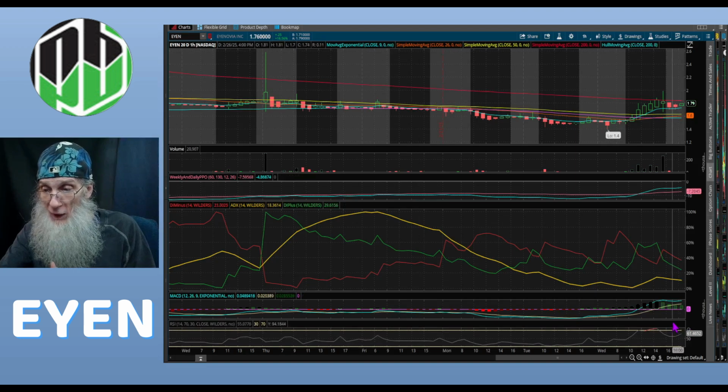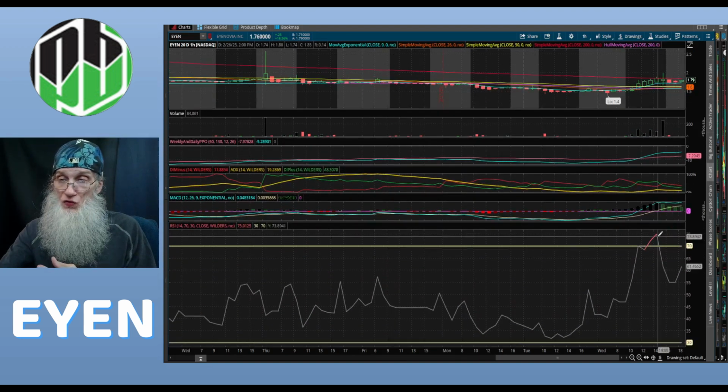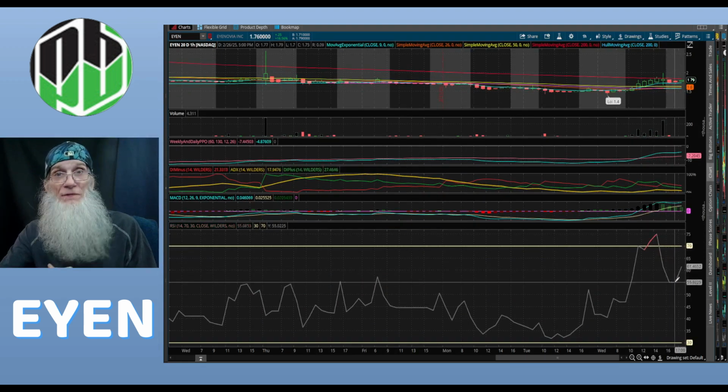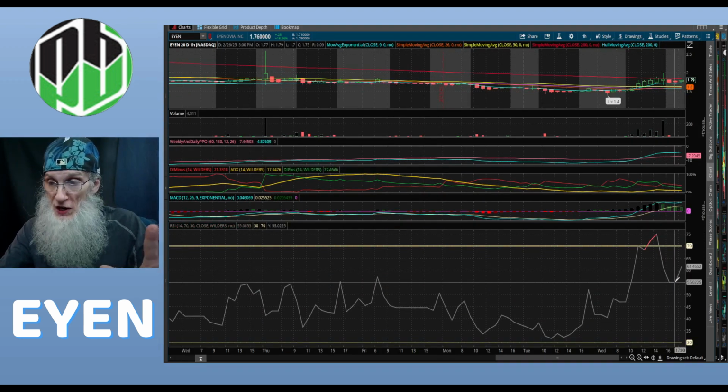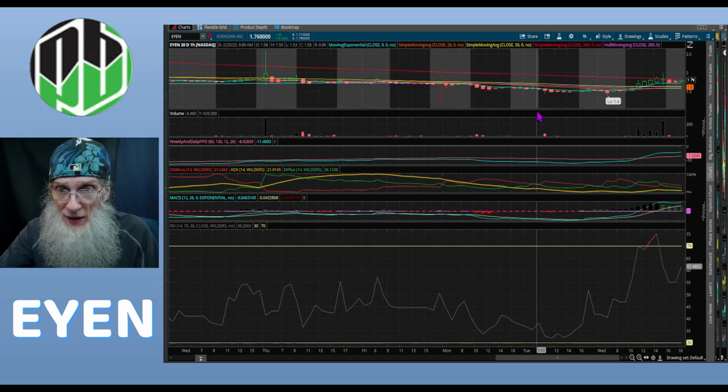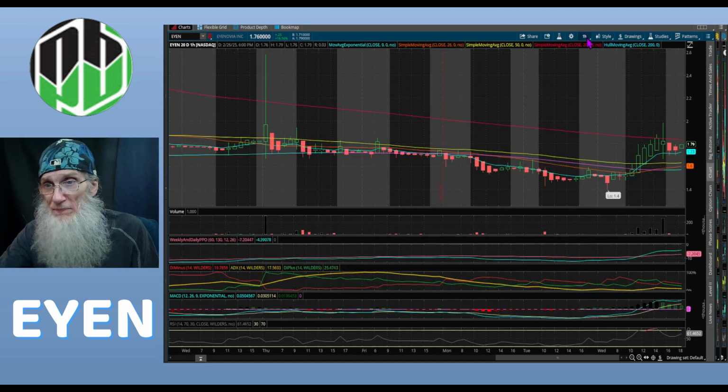And look at our RSI, folks. The RSI has got a cup going on there, strong. She had a lot of power, fell hard, all the way down here to 55, which is as low as I want to see it go. And right now, she is climbing hard and fast. Let's come on down to our 5-day, 15-minute.